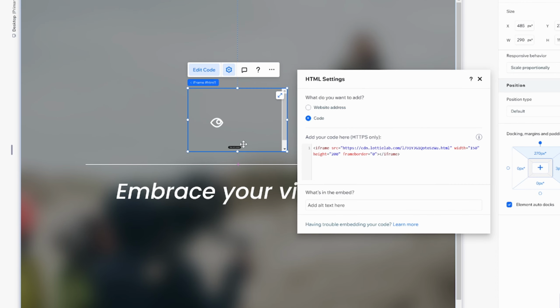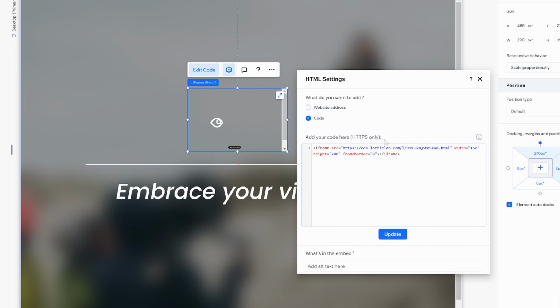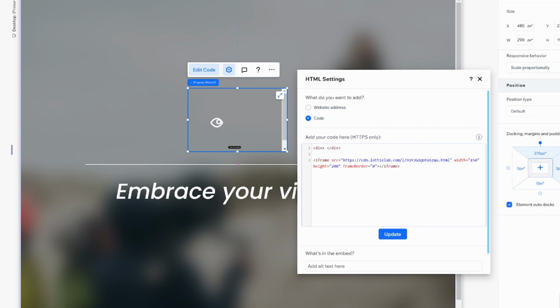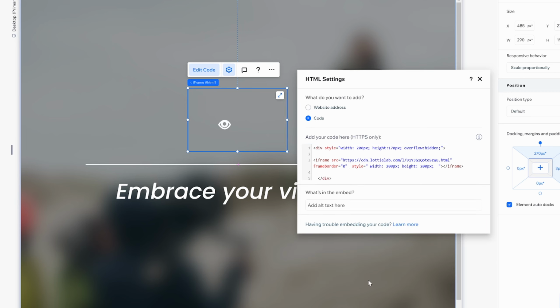And as you can see, they even have a little message there saying that it's coming from Lottie. We can get around that, don't worry, I'll show you a little solution here. Just wrap this in a div, like that. And I'll cut this, put it at the bottom, right? So we're wrapping it over. And then you just need to pass down a style property here on this div. I'll put the width to 200 pixels, the height to 170, and also add an overflow of hidden to this, okay? And then what we can do is set a specific height on this iframe instead. So I'll remove the width, I'll remove the height from here, and instead we're gonna add it to a style, just like that. And let's hit update.